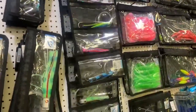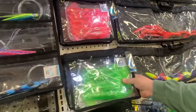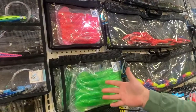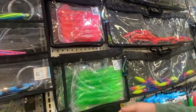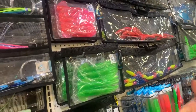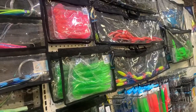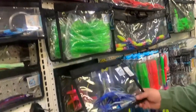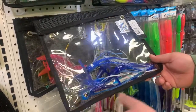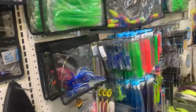Moving down a little bit, we've got some daisy chains here from Fathom Offshore. These are nice if you want to just put them on a teaser reel — good by themselves as a teaser, or they have a snap swivel on the end ready for any lure you choose to put on it. We also have the daisy chain with the small little birds — four birds with the lure pre-rigged in the bag. We have them in a couple of different colors. Those are always a good one.